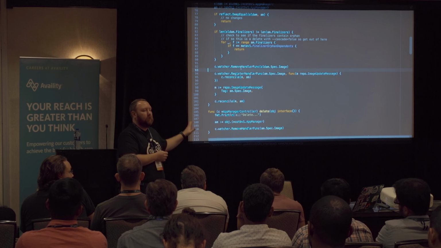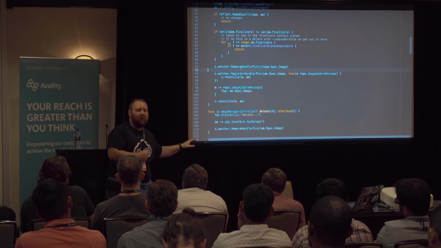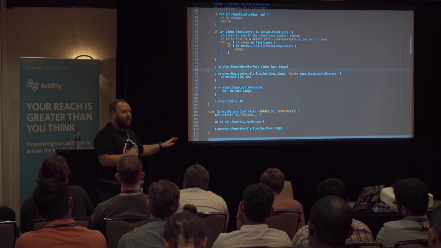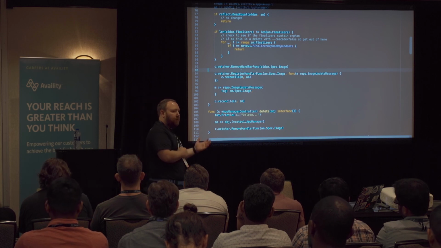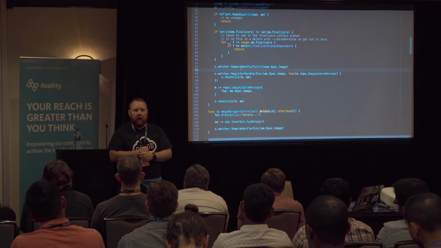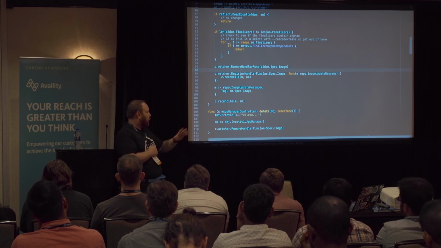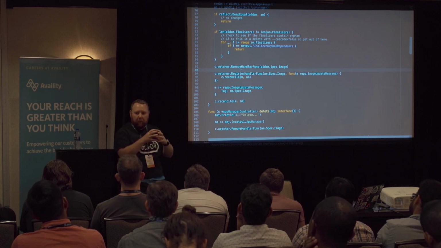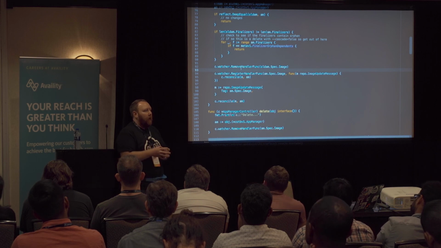This is not something you just want to jump into, like, hey, I've never used Kubernetes before, I'm going to start writing operators. I don't recommend that. If you've never used Kubernetes before, definitely try it out. If you want to try it on your laptop, there's Minikube, which is what I used here in this example. It runs in a VM on your laptop. It's really easy to use.